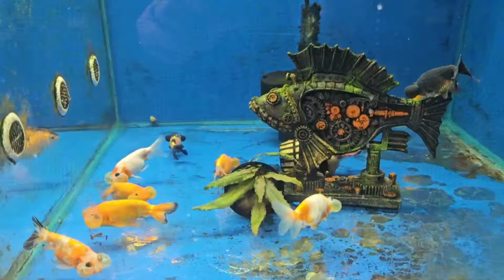This is a little thing in the shop that impresses me a lot. Nice fellow there with the different colors. And here we've got these water cows, bubble eye goldfish. Guys, let me know in the comment section, are you a fan of bubble eyes? Or do you think that's going a bit too far with breeding fancy varieties? Let me know in the comment section. They do look rather cute, and there's a nice sea cow. They look like cows to me somehow. I don't know if it's the expression or what it is.